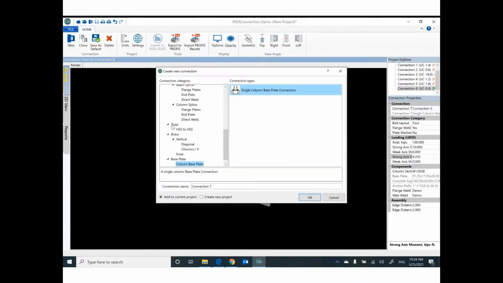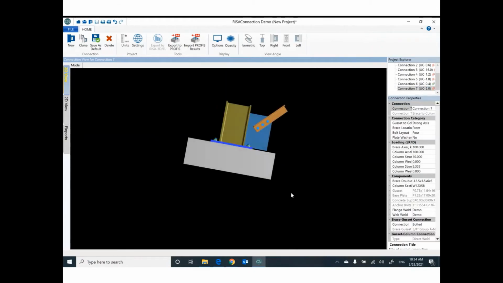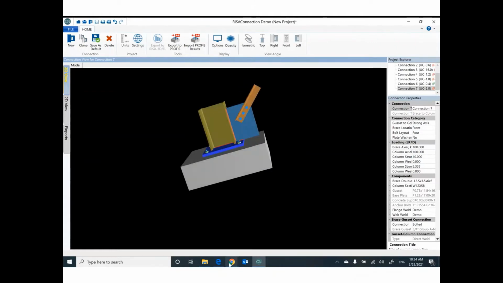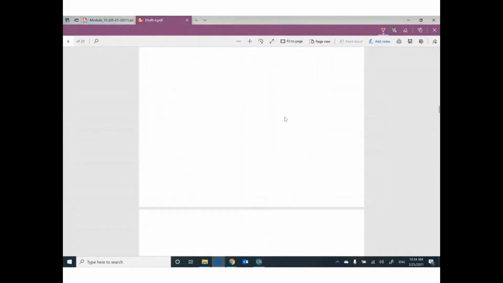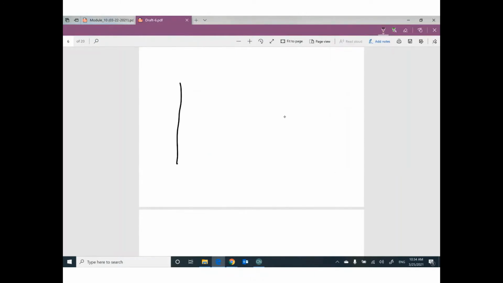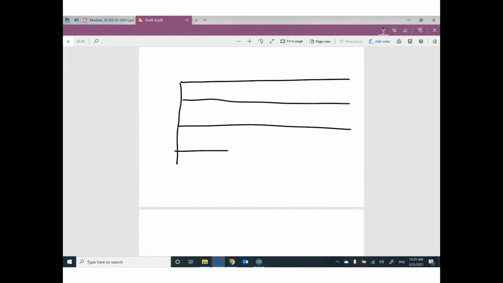Sometimes we have a connection here, brace to column base plate. Something like this. Wow, what's going on here? No, you learned this. Do you remember? Sometimes here is the elevation of your layout. Here is the main system, repeated.